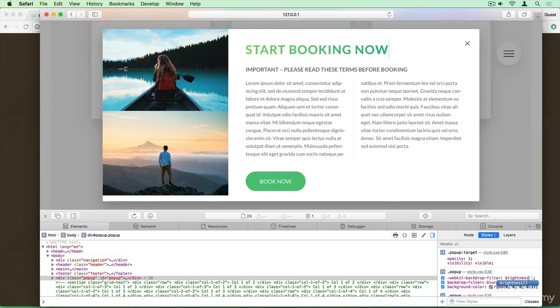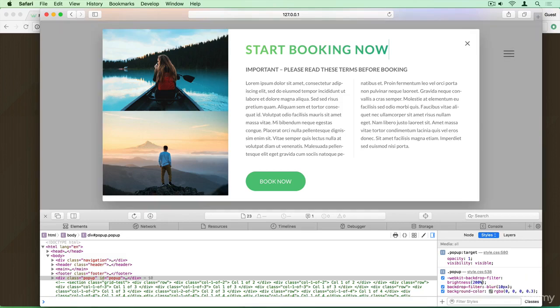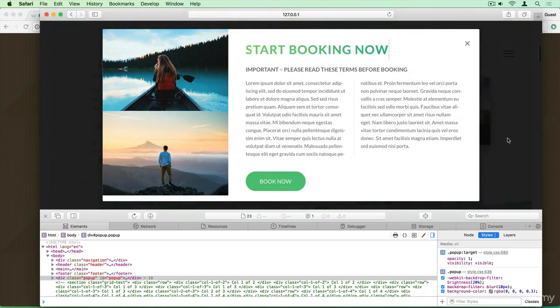So we can add something else here, like brightness, right? Remember we used filters before, but the difference was that the filter was applied to the element itself, while in this case, it's just applied to the element that's behind. So brightness, for example, let's say 200% here or something, and then the background will become really bright. You see it here in these colors, or you can make it dark as well, like 20%, and then it becomes really dark.